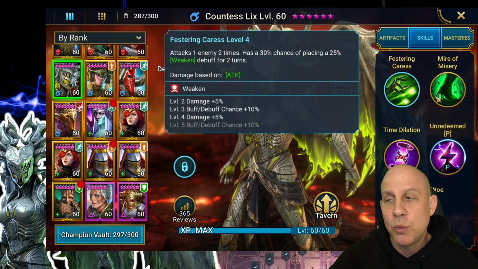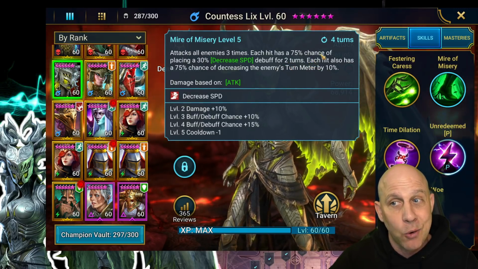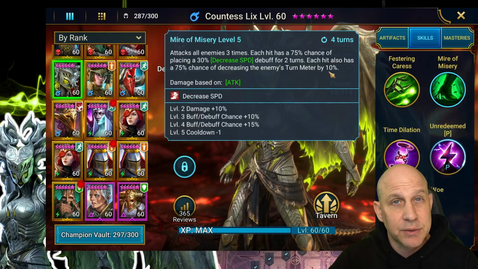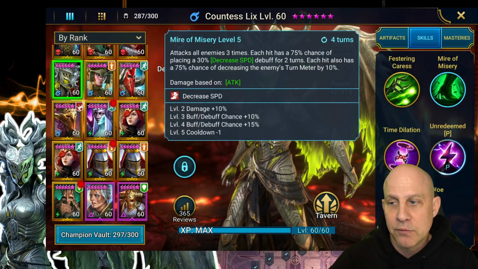So her A1 will do a weaken. Her A2 will do an AoE decreased turn meter as well as a slow speed. It's almost just like Sylar. Instead, hers is a 30% turn meter reduction overall, whereas Sylar's is a 40%. And they're both on a 4-turn cooldown.